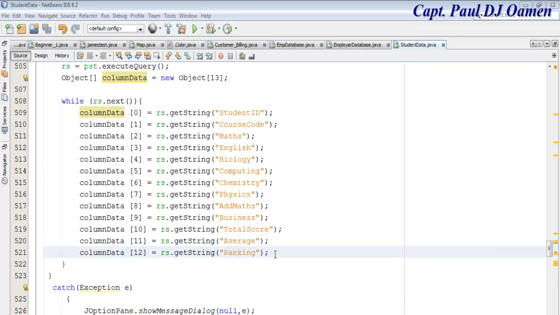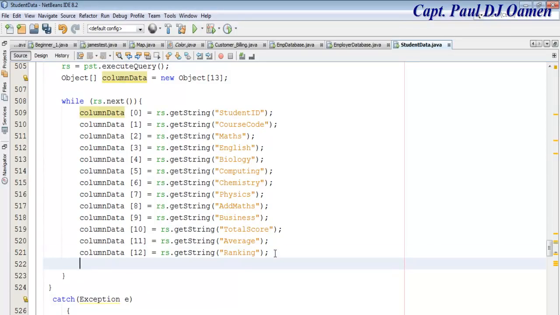And there, guys, so the next thing I'm going to do is call my default table model that I call model dot add row, and the row we're adding is going to be column data there.